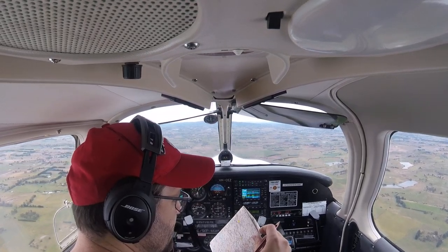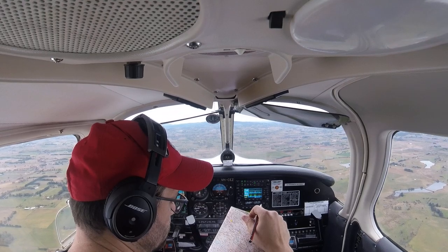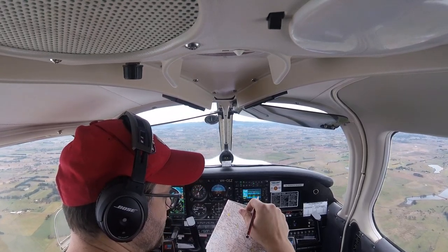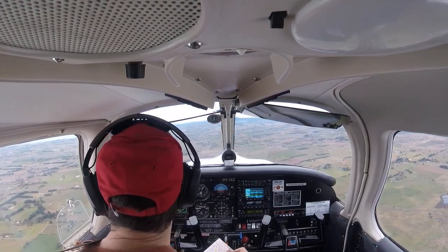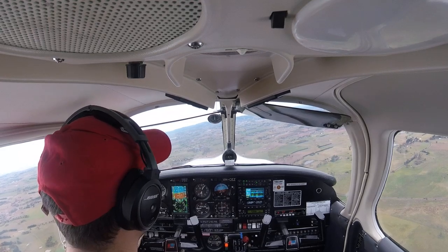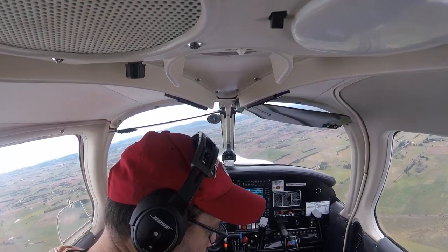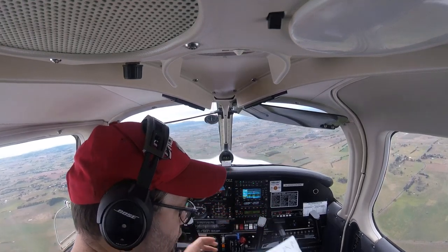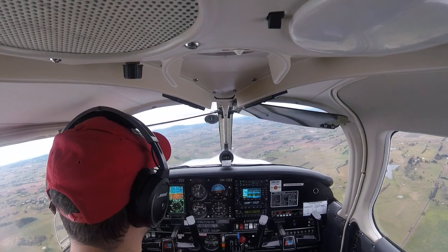That's probably Millthorpe there with Spring Hill beyond it. And if Spring Hill is there, Millthorpe has a tower to its west, to its left. Spring Hill, oh, there's the aerodrome. I'm bang on runway 29 right now. I decided I wanted to join midfield crosswind, so I'll overfly and check the windsock.